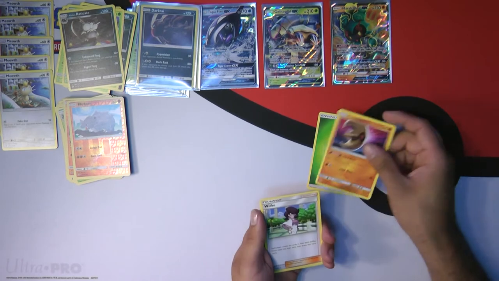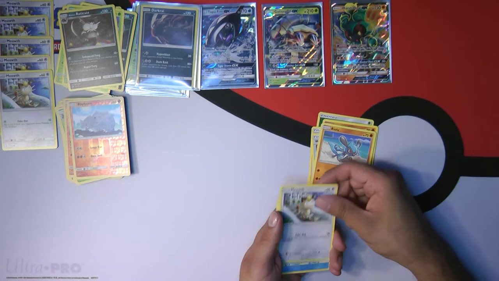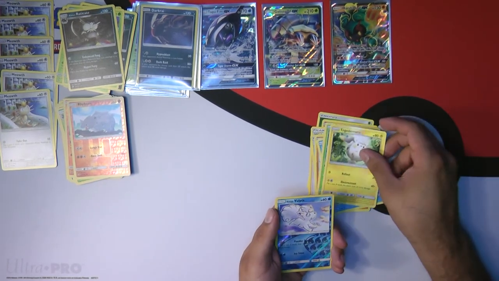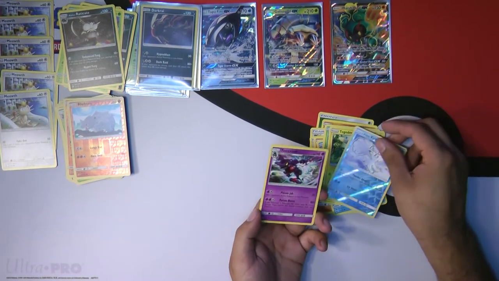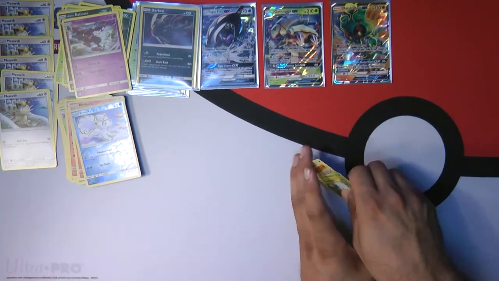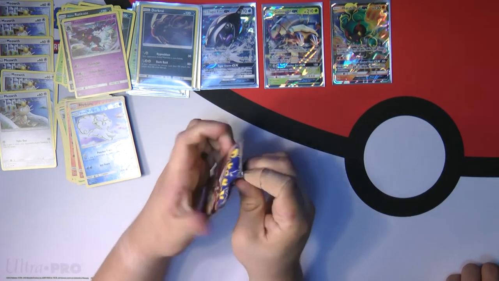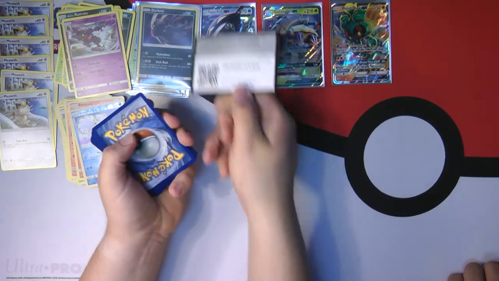Energy, Lunatone, Wiki, Wishful Baton, Rylou. Meowth for you, good sir. Alolan Vulpix, Wimpod, Togedemaru, Alolan Vulpix once again, and then Toxicroak. Okay. We're almost reaching the end of this, and where are all the hits? Colored card.